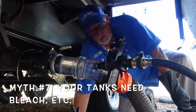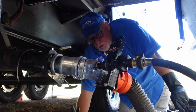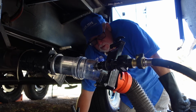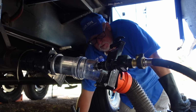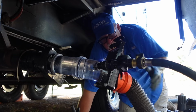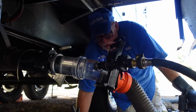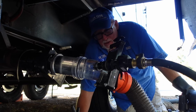Yeah, now we use bleach, of course, when we do a sanitation of our freshwater tank, but it's at a low concentration and it's not in there very long. It does a really good job of eliminating molds and mildews in there. You're only talking about a number of hours at the most where that's there, and then we're getting rid of it immediately and doing a rinsing process afterward to really clean it out. But putting bleach or any other kind of caustic chemical down your tanks as a regular part of the care is just not a smart idea.